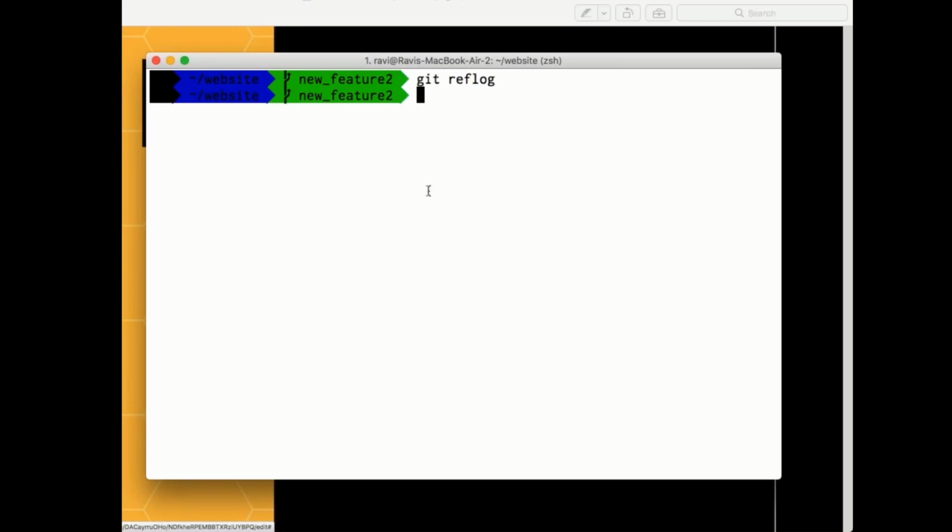Did my master move? Did I make any commits on my master? No, right? I made commits on the bug fix branch, on the new feature branch, on new feature 2. But did I make any commits on this specific branch? No. That is what fast forward is. If your master is at the same point, it didn't move at all, that is where you are going to get fast forward merge. And if your master also moved ahead, if you do a merge, it is going to be a recursive merge.